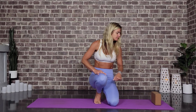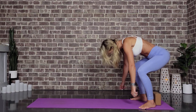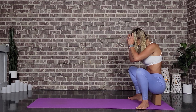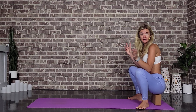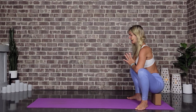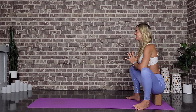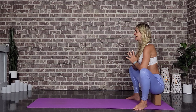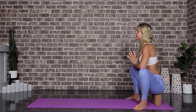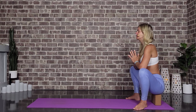I'm going to have my block for my sits bones to rest on, but a bolster is a good option here too. If you don't want to use the blocks or bolsters, go ahead and meet me in a yogi squat using the elbows to push against the knees. Hands at heart center. Lift up through the chest here, and let's go ahead and try to close down the eyes, seeing how that feels.